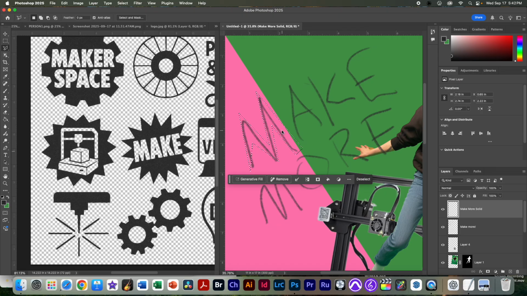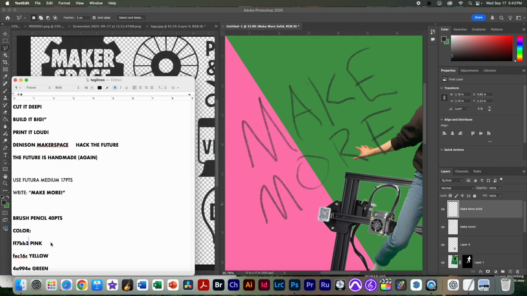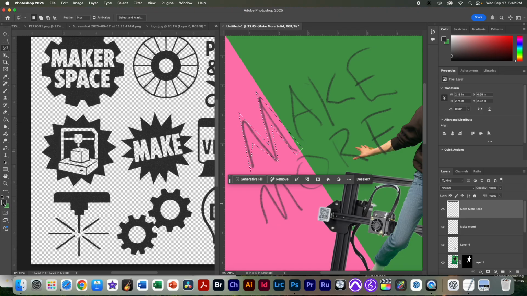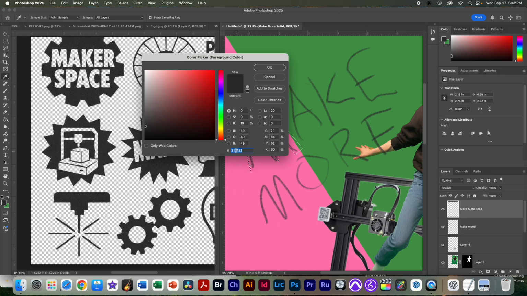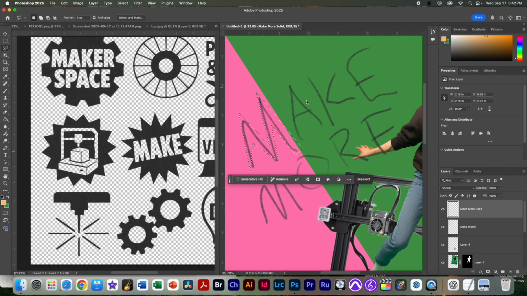So that's one. And what I will be doing is filling it with the color, let's see, this yellow color. In fact, I'm going to just copy it and then come back here and click on our foreground color and paste it in. It's kind of a yellow color, so that's what's going to happen. And if I went to the G for the fill tool, you can see what's going to happen. I'm just going to be doing this for all the letters. And remember, they're all going to be on this make more solid layer.